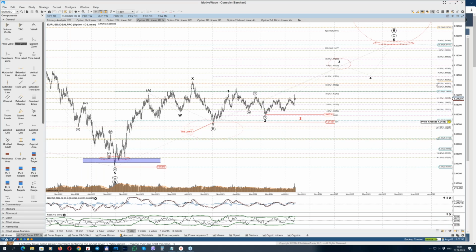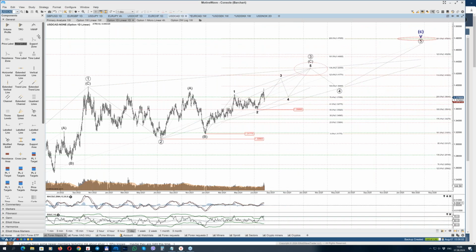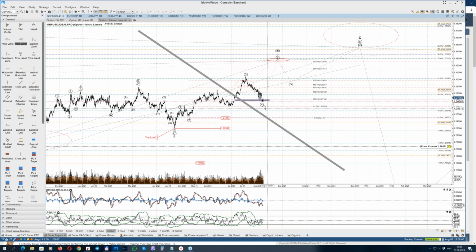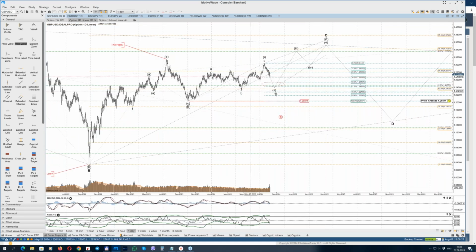I see no questions. So we're heading towards major Forex pairs. British pound. This count has been questioned and seems to be going to be invalidated in a solid manner. Once 126.131 gets taken out to the downside, the count would be solidly invalidated. And anyways, I'm going to maintain the option 1D updated and modified count, suggesting deeper targets for the wave 2 of the wave cycle CFC. Larger degree triangle remains intact.